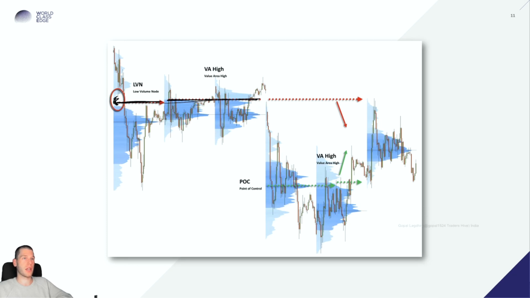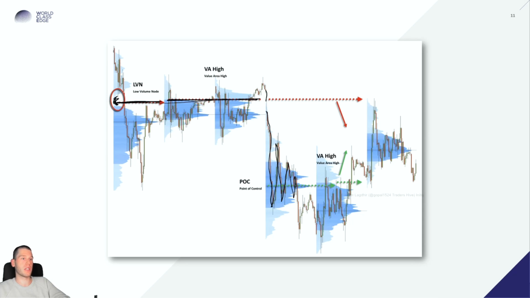So we can just draw a line in our chart, or we can extend the untouched or naked value area highs or POCs to the right. In most charting software this is possible, and we very often do this. But then there was a fundamental shift, there was a gap, and price went from this balance phase. As you can see, we have a big sideways range. We went into price discovery, and at some point the market, as always, tries to find another fair value, so it created another value area, and the market started to range, because a market does not trend forever and is not forever in price discovery.